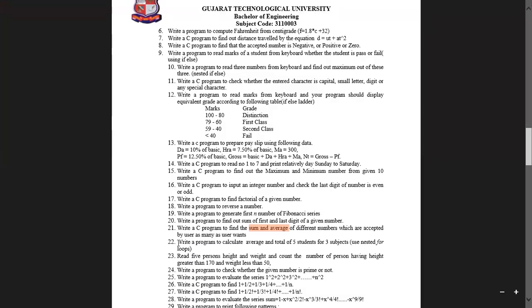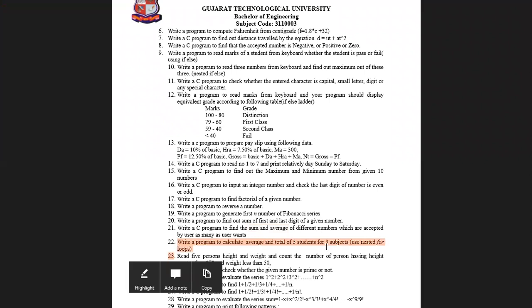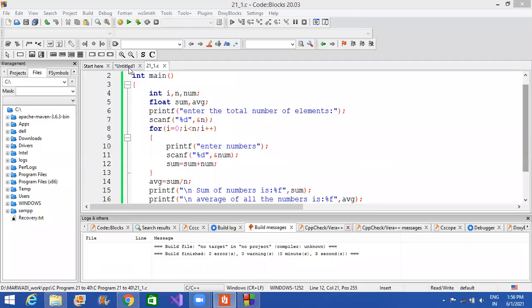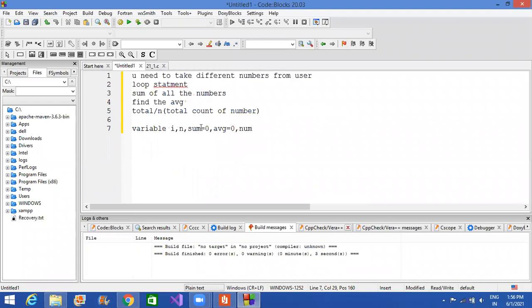Next is: write a program to calculate the average and the total of 5 students for 3 subjects. Again, they have mentioned to use the nested for loop. So what we'll be doing is that we'll be taking the names of 5 students.